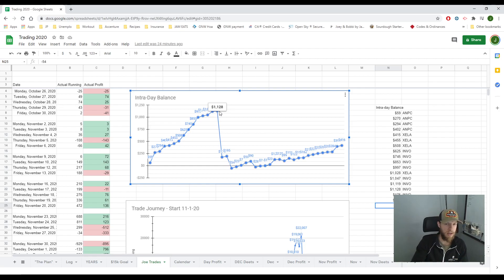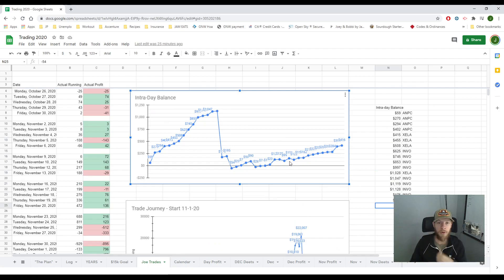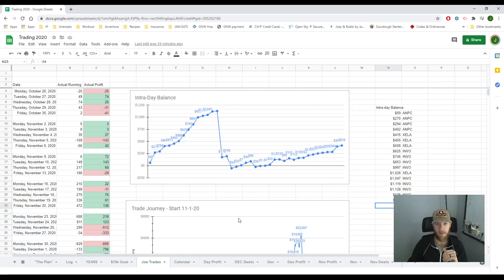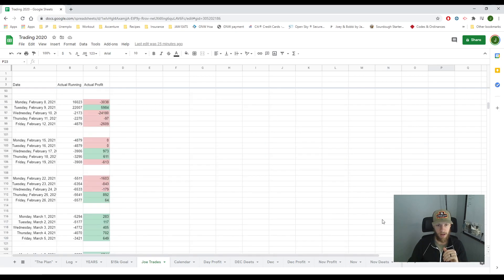I'm happy with the recovery, but it's disgusting when you look at this chart realizing I could have walked away at 10:45 a.m., up a thousand dollars, great progress, enjoyed the rest of the day. Instead I made that nasty move and really paid for it. That's pretty much it for today — let me know how your trading went, whether you made great progress and got caught in a bad trade and had to give back profits.